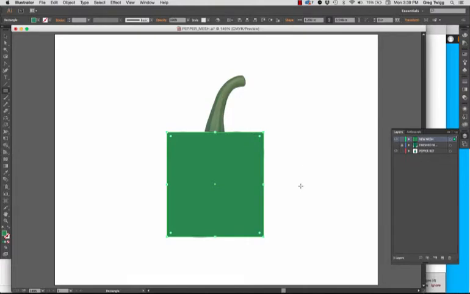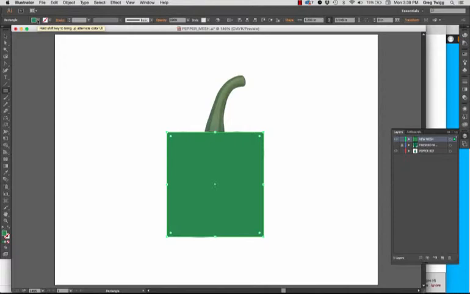Okay, this start right here is just a rectangle. It doesn't look anything like a pepper. In fact, yours might not be green because maybe it was set to the default rectangle colors of a white fill and a black stroke. Change it so that there's no stroke, and then the fill color at this point could be any color, but I'm starting with green just to help make life kind of easy.